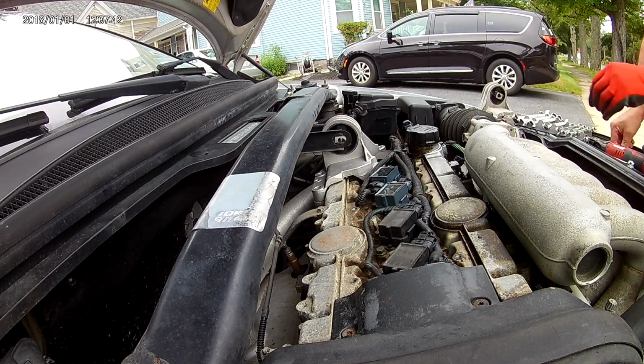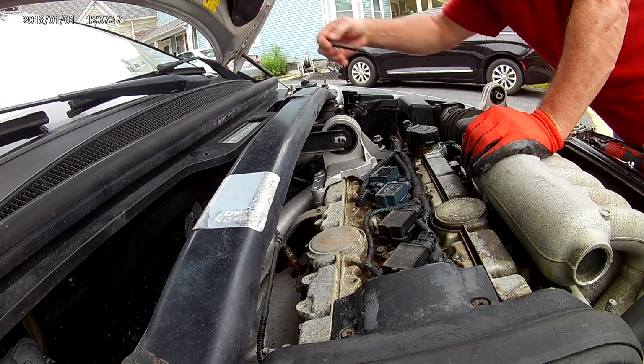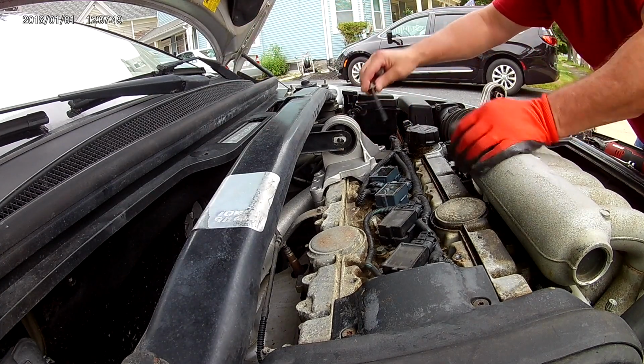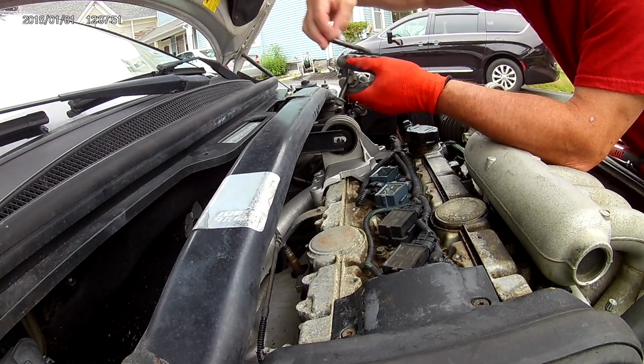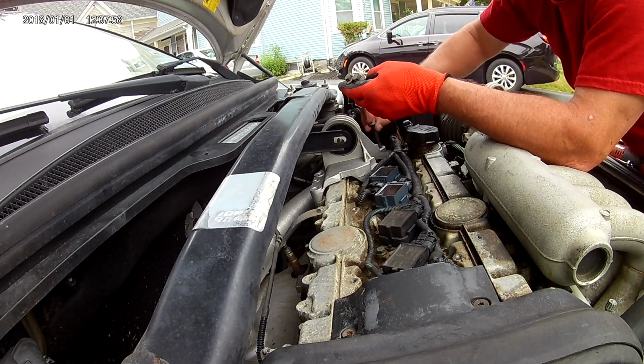Sometimes it's hard to work with the gloves on. I believe these are all the same length. Just want to double check. Yep.